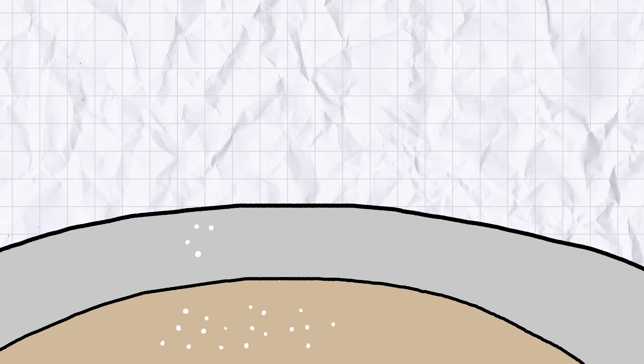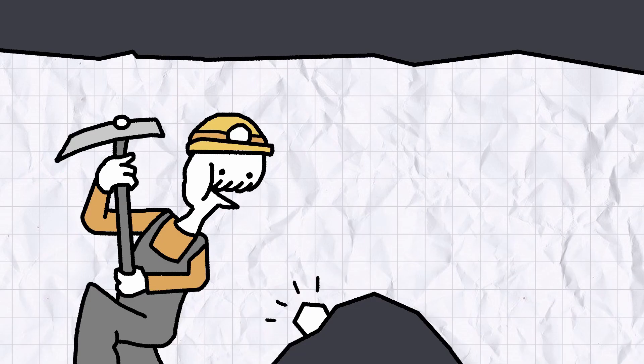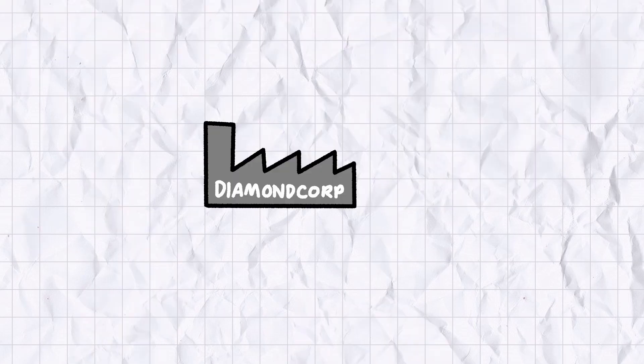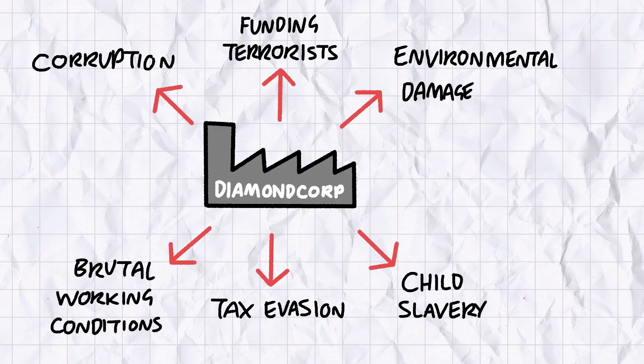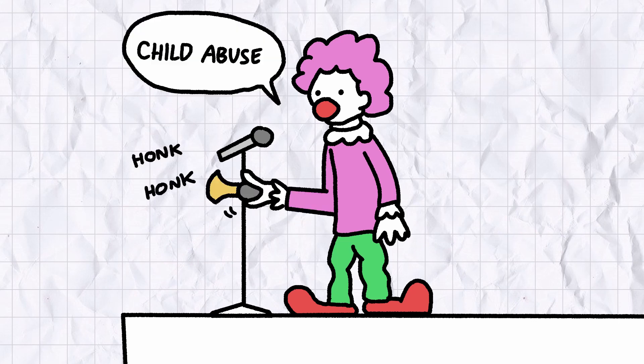Diamonds are naturally produced in the Earth's crust, where super high temperatures and pressures crunch the carbon atoms together into super strong networks of covalent bonds. Up until the 50s, the only way to get diamonds was to dig very, very deep holes in the ground. To this day, the diamond industry is horrifically regulated, particularly with regards to child slavery, which, let's face it, even by my standards is a pretty grim topic to start cracking wise about.